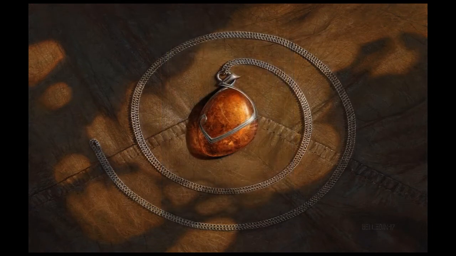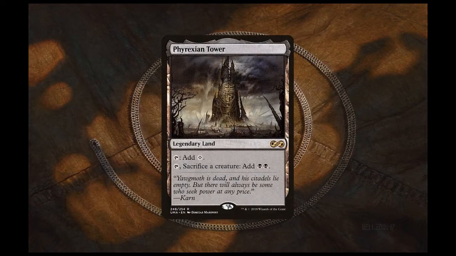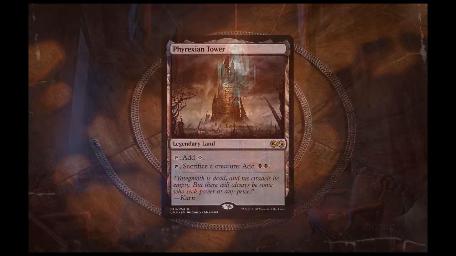Phyrexian Tower is also a great way to get a slight boost in mana, all for sacrificing a creature. This can make the difference between being 1 turn ahead or in the same place as opponents. The rest of the deck is just the lands.